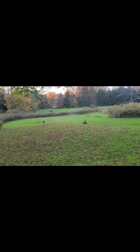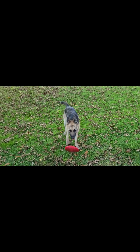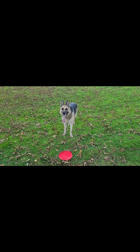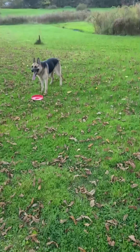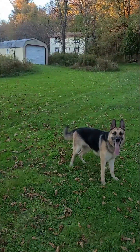She doesn't care — she just loves being able to run and bring the frisbee back to me. You're so good. I'm gonna stop filming and we'll keep playing. The reason I'm filming now is because she's almost ready to stop, and when she does I want you to see how she lets me know — it's very cute.